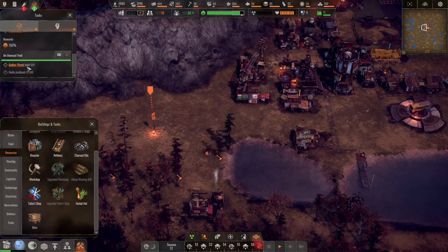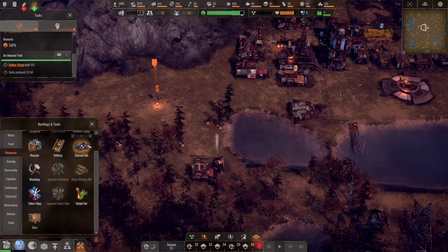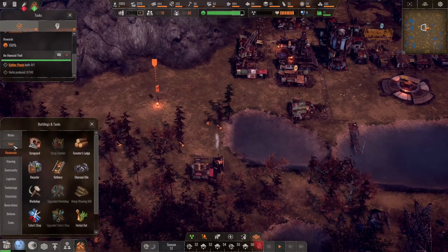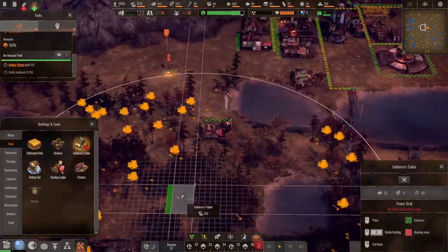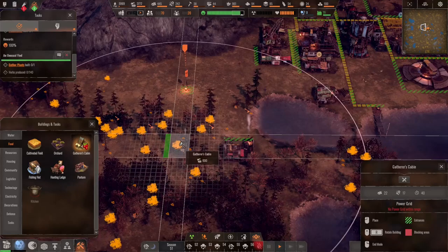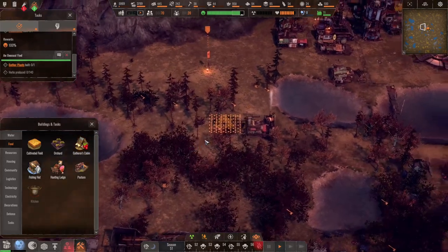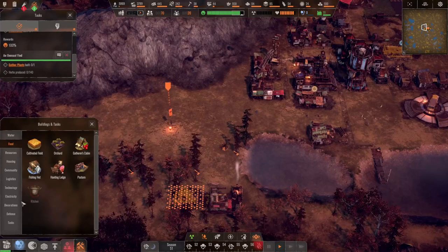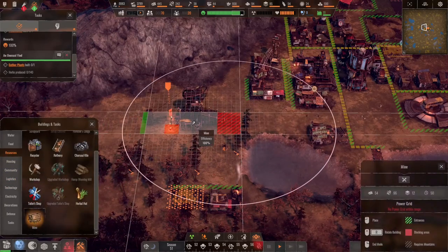Okay, what do we have to do now? Gatherer plants built, herbs produced. Oh, gatherer! Well, let's just put it here. Okay, and the mine. Resources. Mine.